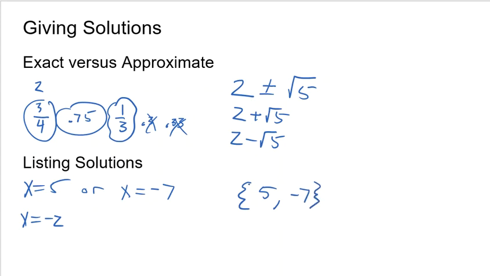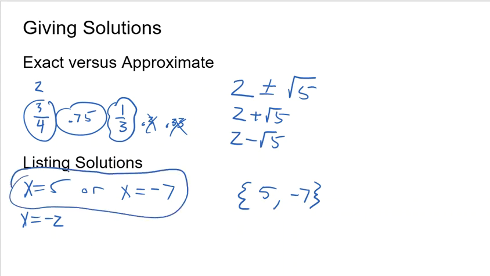And I know my brackets look just like giant squiggles. But again, you guys know what a bracket is. They're on your keyboard, right? They're right next to the O and the P. Right next to the P is where the brackets start. So again, that's how I want you to give answers. Well, that's an option, right? You could do this. You could write x equals 5 or x equals -7.